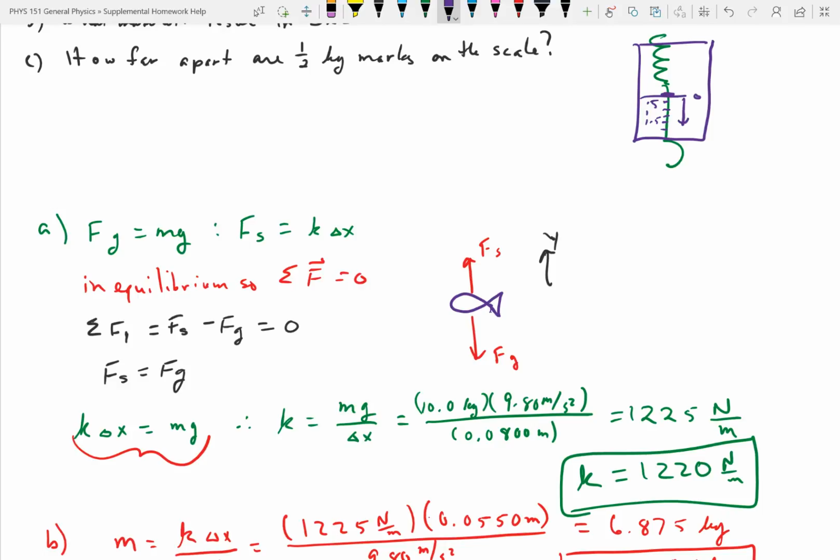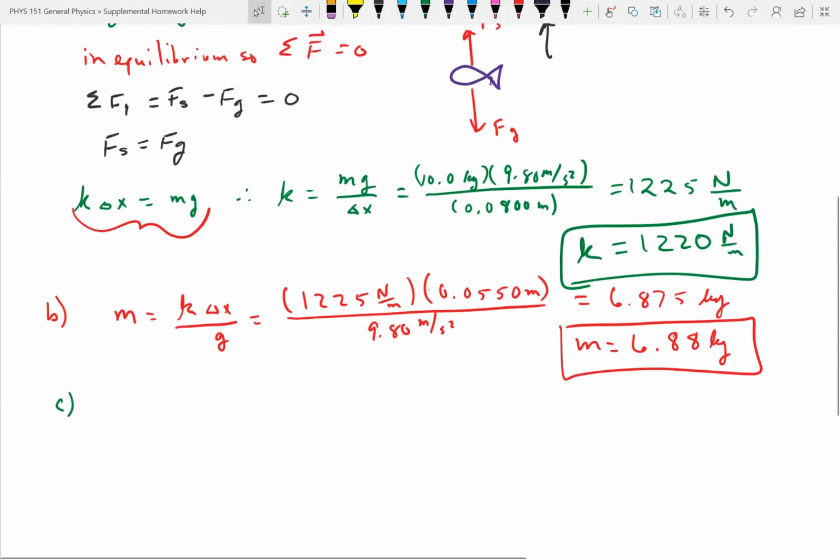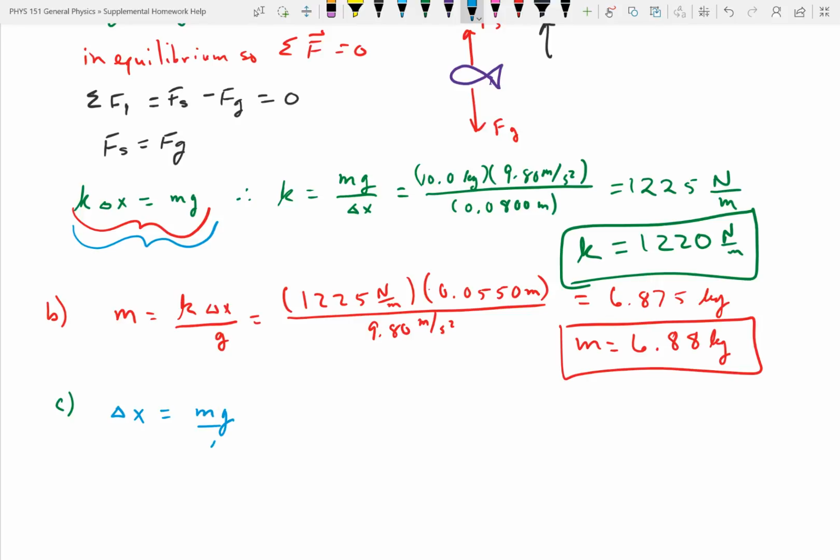There is a quicker way and a longer way of doing it. They both give you the same answer and they're both perfectly correct. The way that I expected you to answer here was to say, well, let us take this equation again and just solve it for delta x. And then put in 1/2 kilogram to see how much it stretches for a 1/2 kilogram. But there's a quicker way.